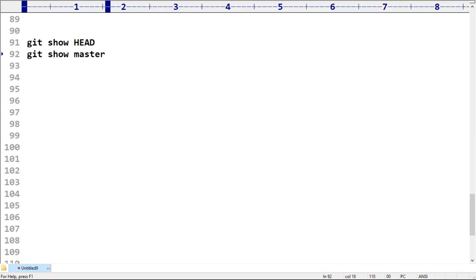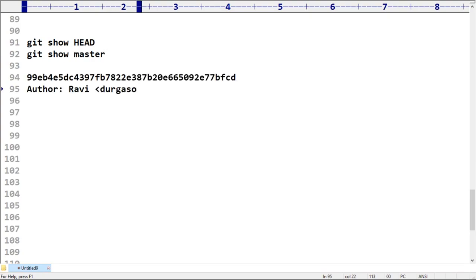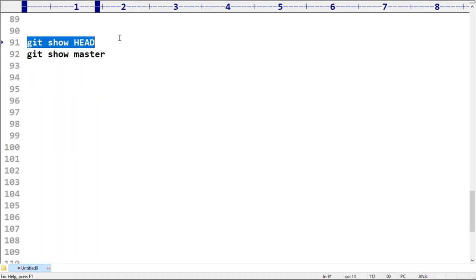From the top, I want third commit information, sir. If you require third commit information, what can you take? Can you please tell? HEAD tilde two we have to take. HEAD tilde one and then HEAD tilde two. We are not required to remember those lengthy commit IDs. So references are going to simplify our life.